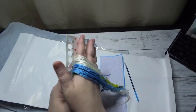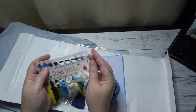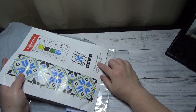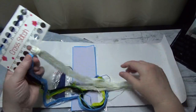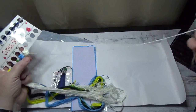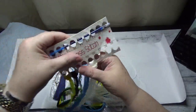And from what I gather, from what I read on the cover, it's a 2-thread. And what that means, oops, so sorry. What that means is, yes, two strands to stitch. So what that means is, when I'm ready to start cross stitching, I'll take one of these threads here and then I'll pull 2 strands. Let me use the black one instead because it'll show up better.